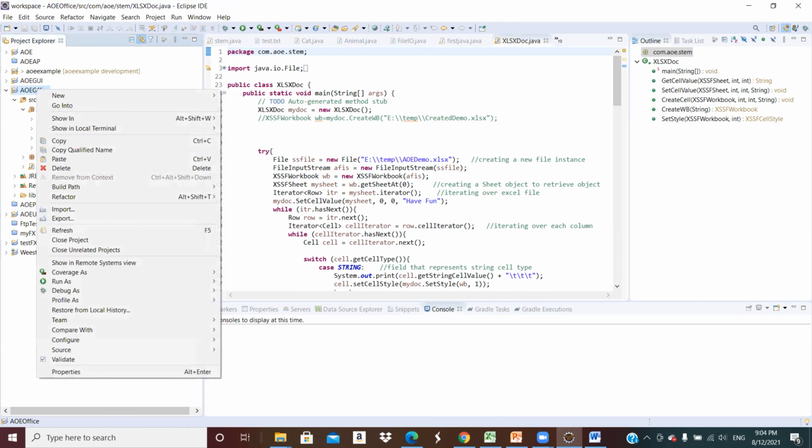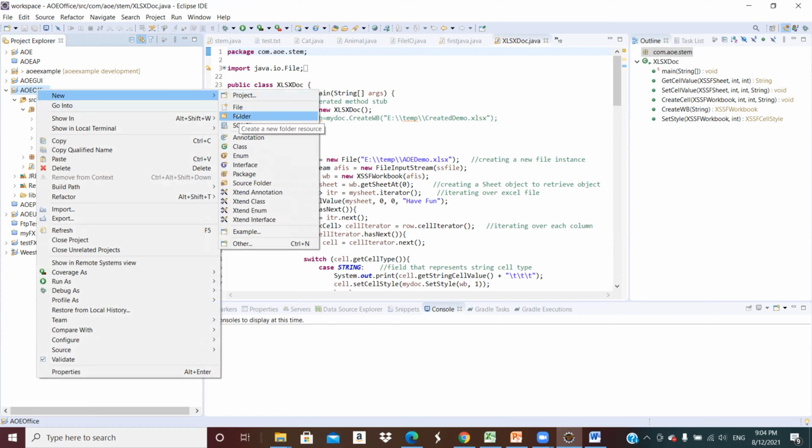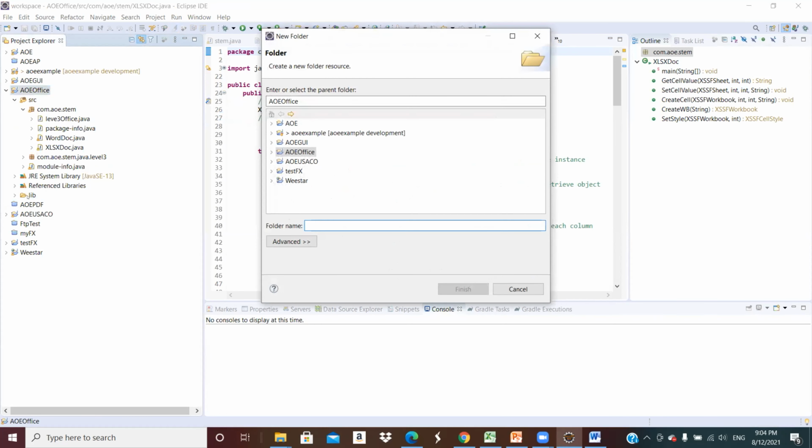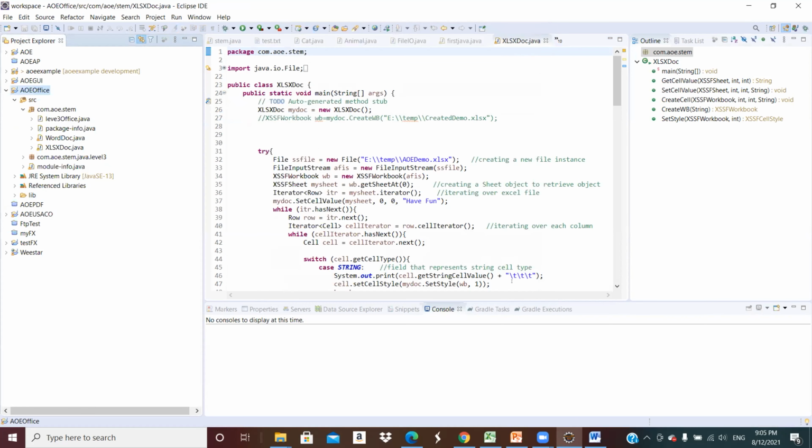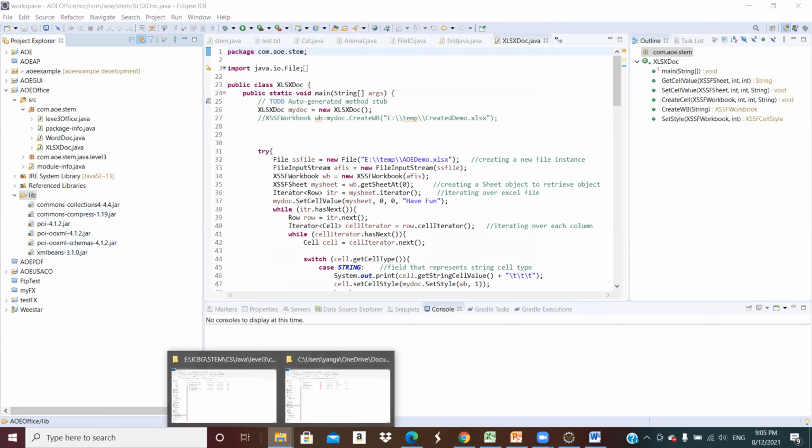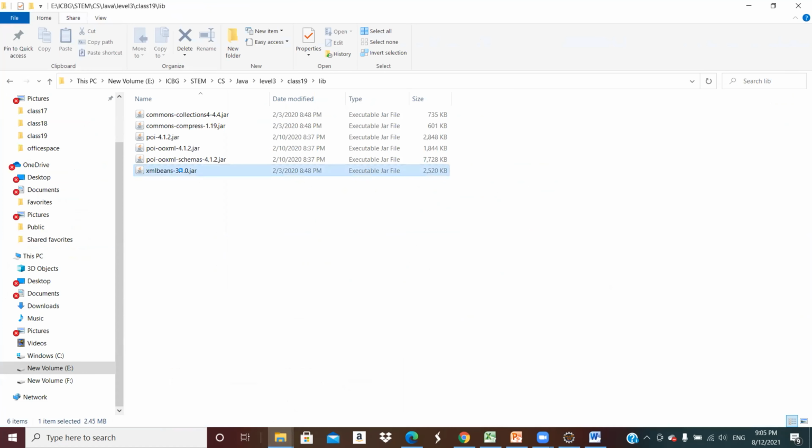Right click on the project and say new folder. New folder. And then just name it lib. Okay. And then click finish. So you should have the folder like this. After you create that folder, then you copy all the jar files, which you unpackaged from the zip file, and paste them here. How to do that? You go to that location that has all the jar files.